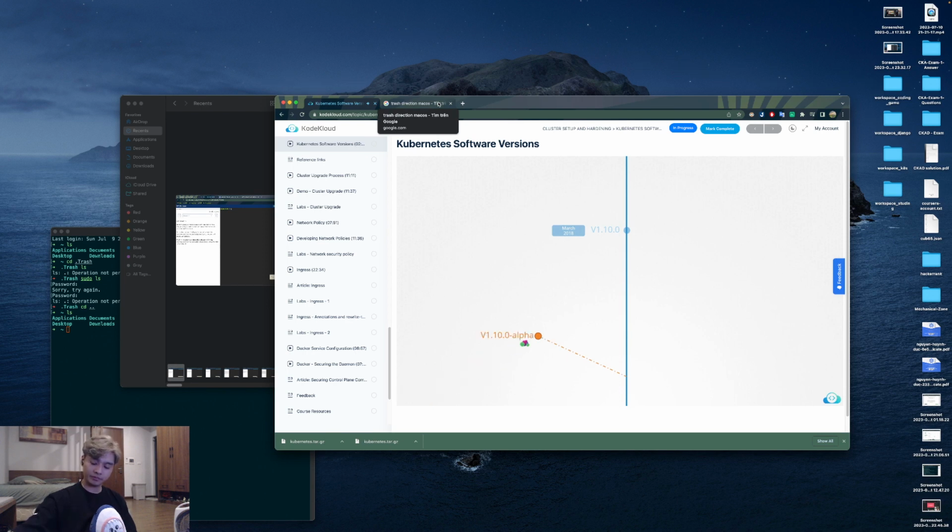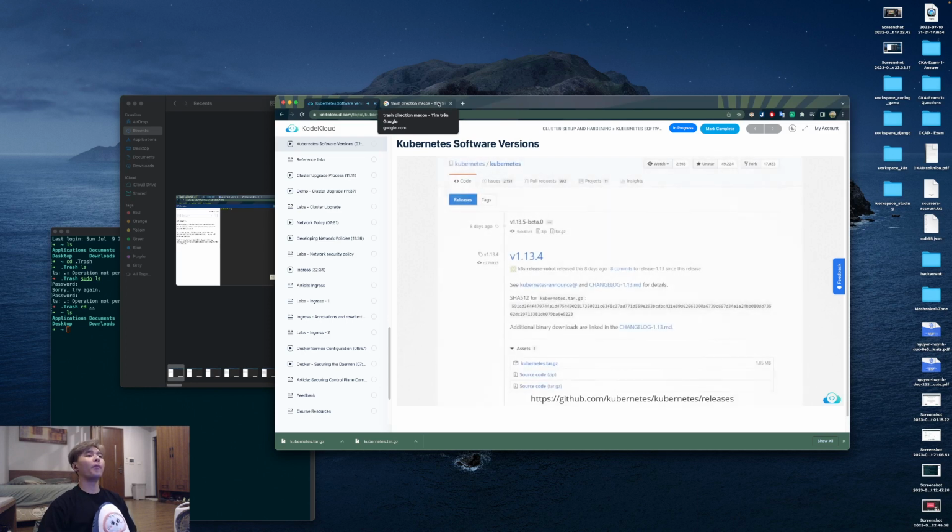In this release, the features are disabled by default and may be buggy. Then from there, they make their way to beta release, where the code is well tested, the new features are enabled by default, and finally, they make their way to the main stable release. You can find all the releases in the releases page of the Kubernetes GitHub repository.